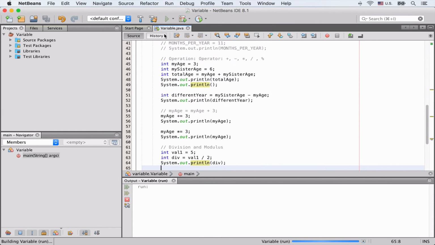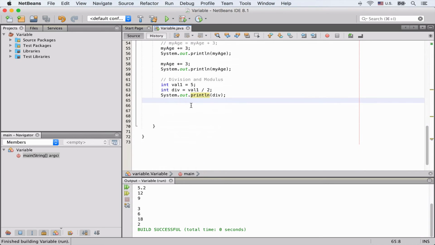And run it. Okay, as you can see here, we have the value of div as 2, but we know that van1 has value 5, and 5 divided by 2 is equal to 2.5. So why is it 2 here? Because we declared div as integer. As an integer, div doesn't have a fractional part, so the program just prints the integer part.